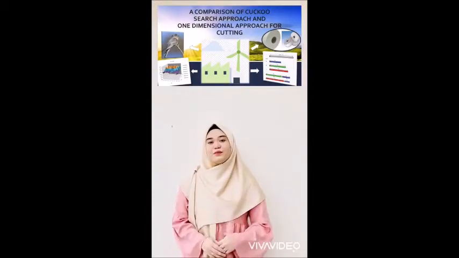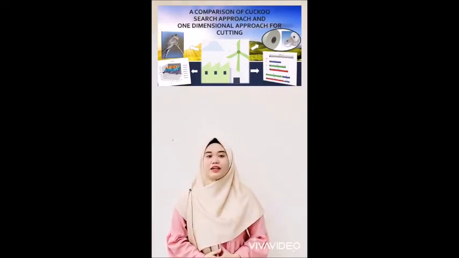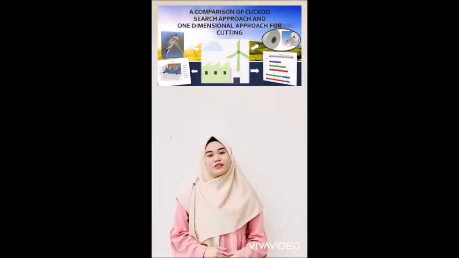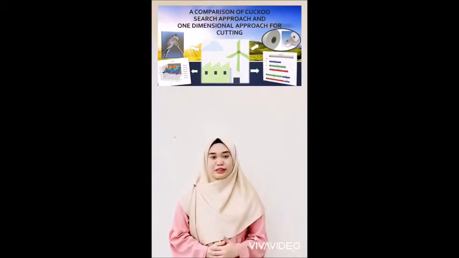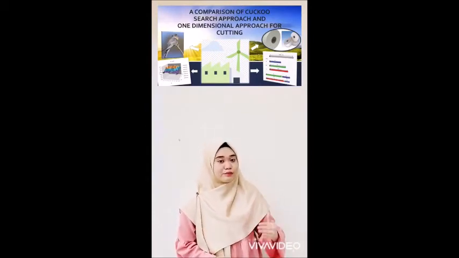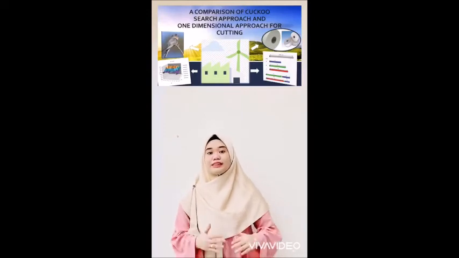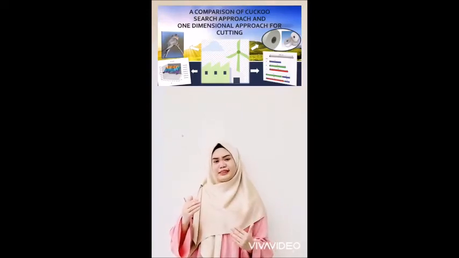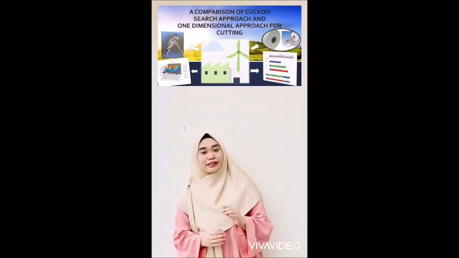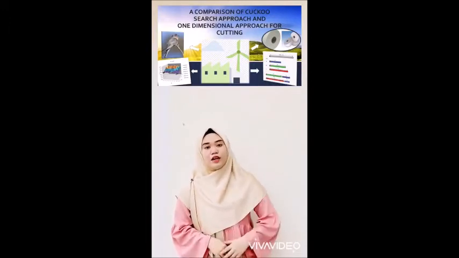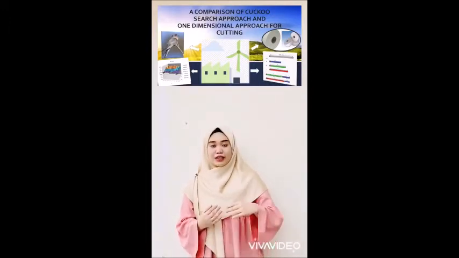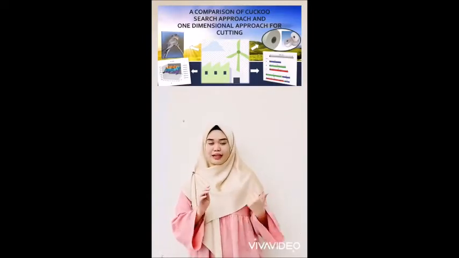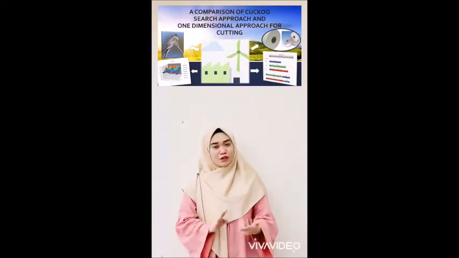Let's summarize briefly what we have looked at in my final year project. We have two different ways of cutting stock. The methods we use are the one-dimensional algorithm and the CUCKOO search algorithm. I will explain in detail what one-dimensional is. One-dimensional is when the piece that the customer requires needs a single cut, and is called one-dimensional. Examples include scrap, wood and paper rolls. The software I use in one-dimensional is MATLAB, RealCut 1D and also GONES 1D.